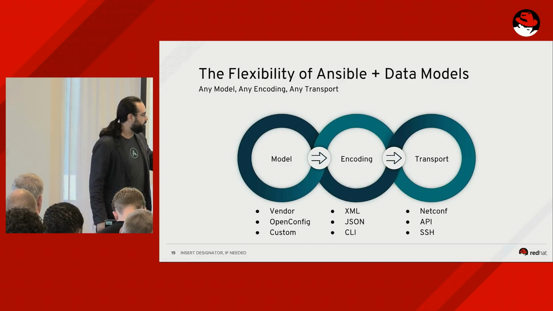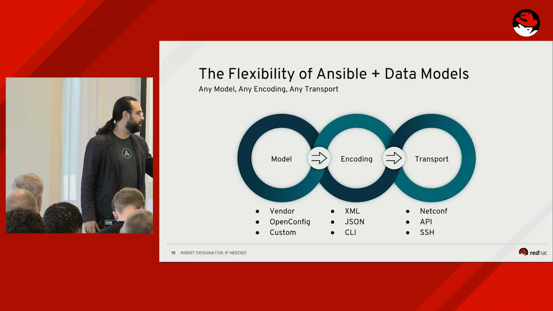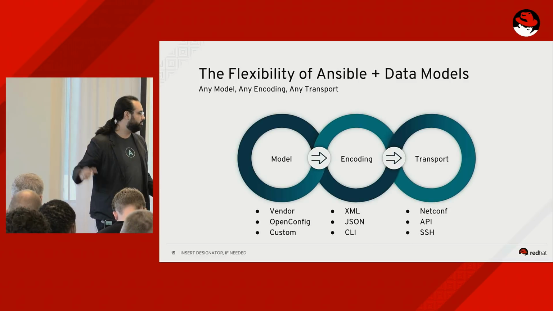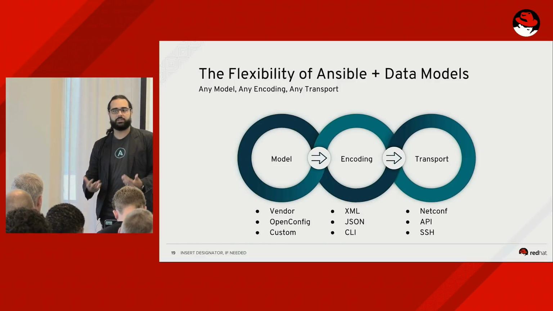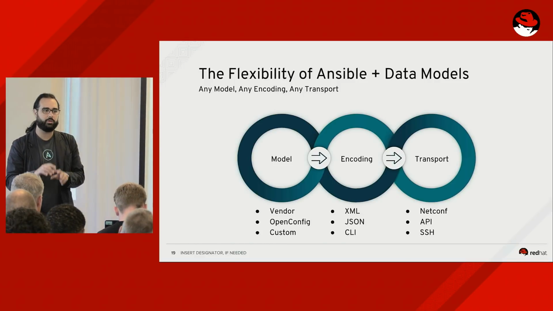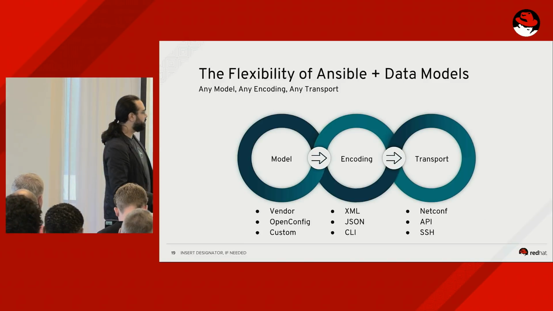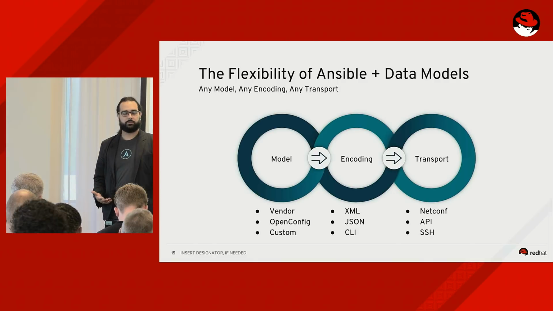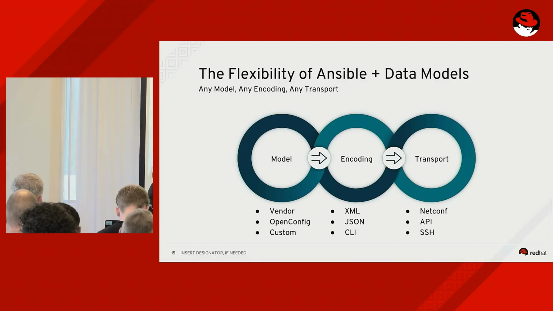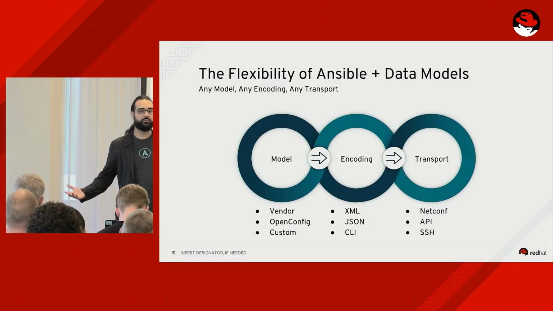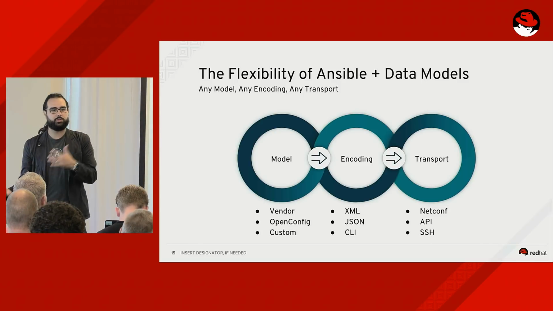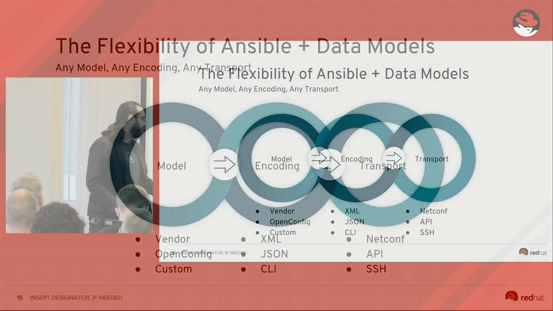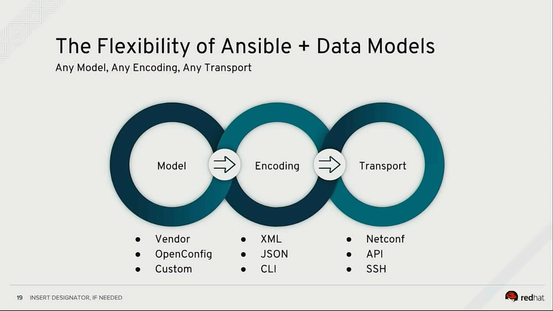Then, when you have a model, we do encoding, which is basically, do we take this model and send it through CLI, which is exactly the same as what we do as humans, where we connect and send the commands and configurations? Or do we create a format like JSON, or do we encode as XML, for example, which is mainly for NETCONF? With NETCONF, you need to take the variables and values, apply the model to validate that you have the proper values, and then you push that to the device.